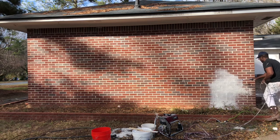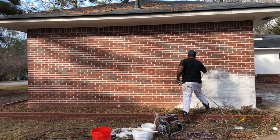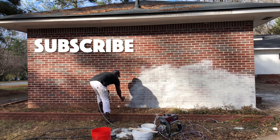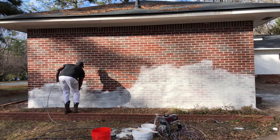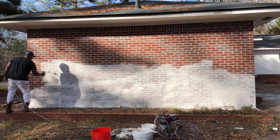Here you see me spraying the lime wash and it's going on relatively okay. It does not spray on as easily as paint does. I'm kind of whipping the sprayer back and forth and you can see me stop and twist the needle on the gun periodically because it gets clogged up with lime wash — regular paint doesn't really do that. I continue to work in small sections because it comes out very slowly. You should also consider using a brush instead of a paint sprayer; the brush will be much slower, but I believe it will result in less wasted product and may be more forgiving when working out your coat.